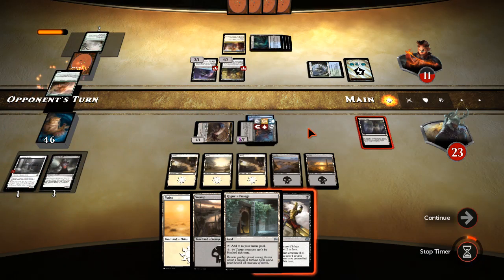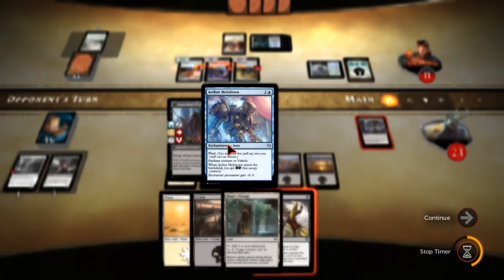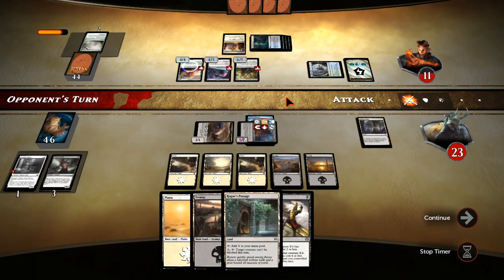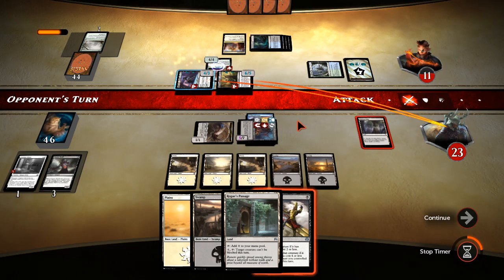Why isn't he going for it? Hang on, I wish I could read Saheeli's Artistry, but you could copy Ormondal, right? You could copy Ormondal and then... oh, he's going to copy Gearhulk next turn. I see what he's doing. That's so risky though if we have the... Oh my god, we're so screwed.